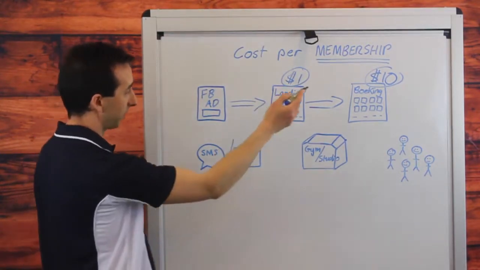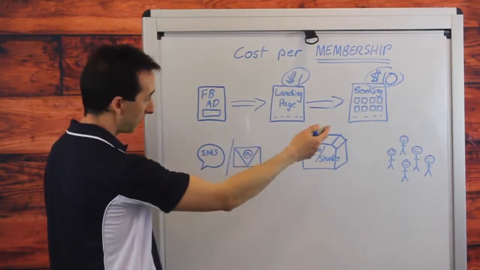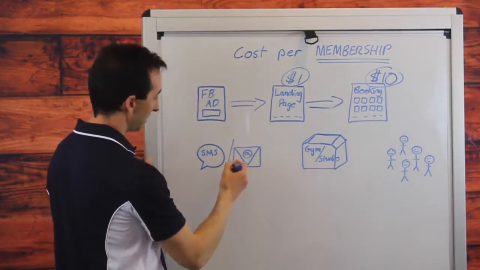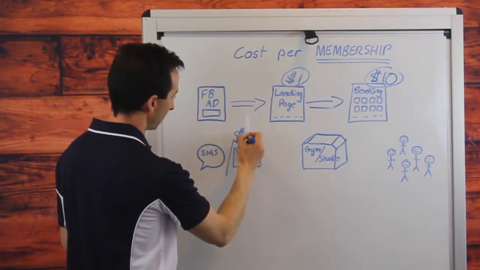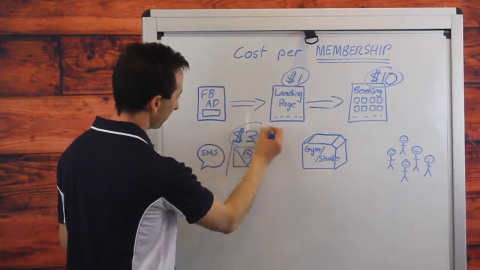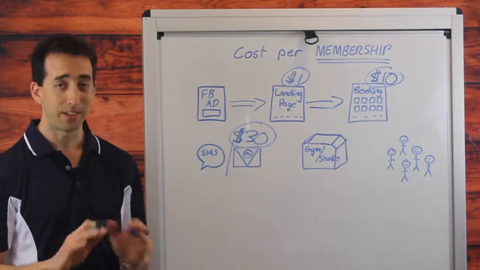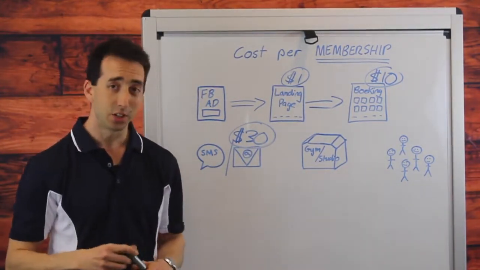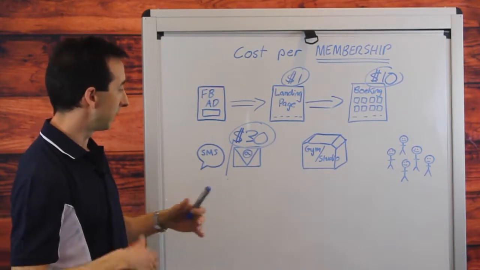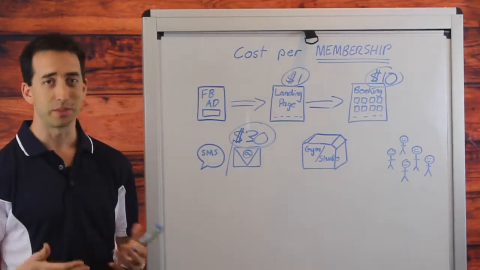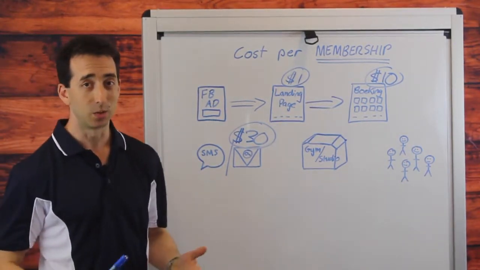So say, for example, we've had 3 people to get 1 person into this sequence here. Therefore, it's cost us $30 just to get someone to book. They haven't even walked in the gym yet. So you've spent $30 and they're now in a sequence where you can talk to them on SMS, email, and a lot of this ideally would be automated.